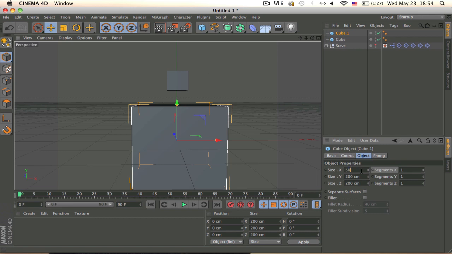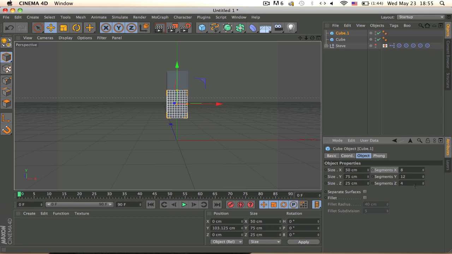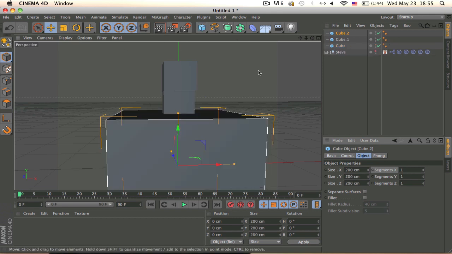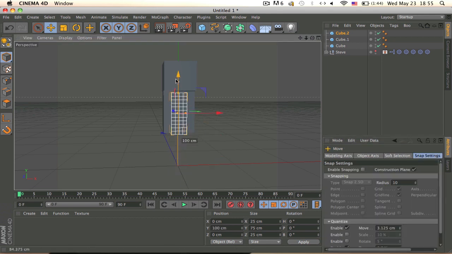Let's make the body, and 25, 8, 12, 4, move it up, 4. By the way, if you didn't know, you can actually do math here, so just type 4 minus 2 and it'll actually minus it by 2. I didn't really know that. I was thinking what's some weird sum, because I was counting the pixels and I was too lazy to just do it by myself. So yeah.